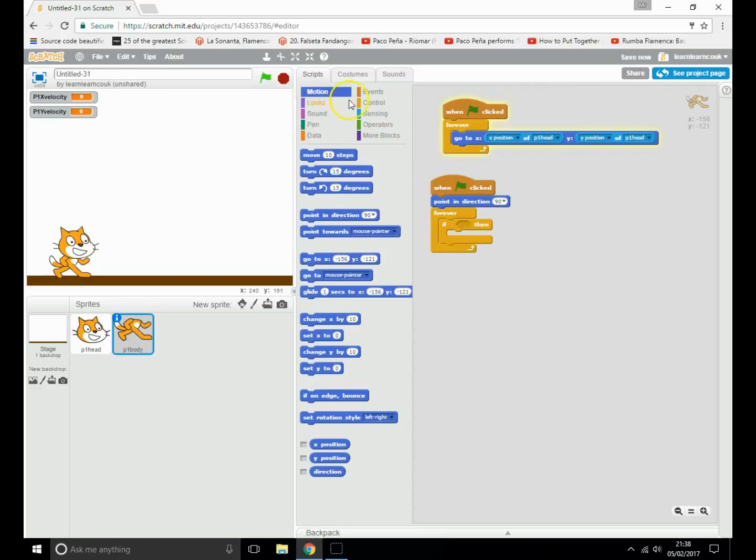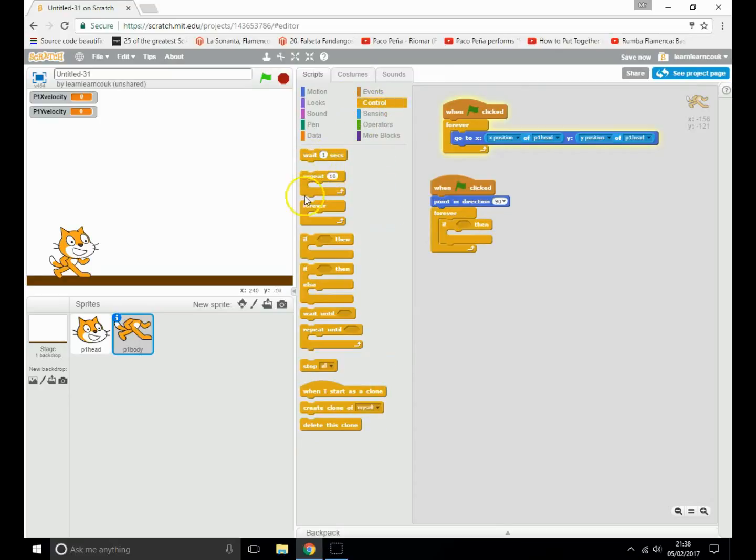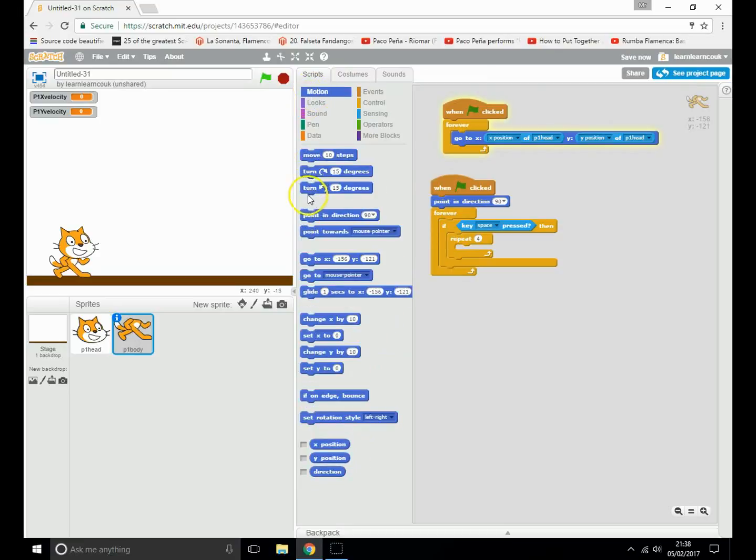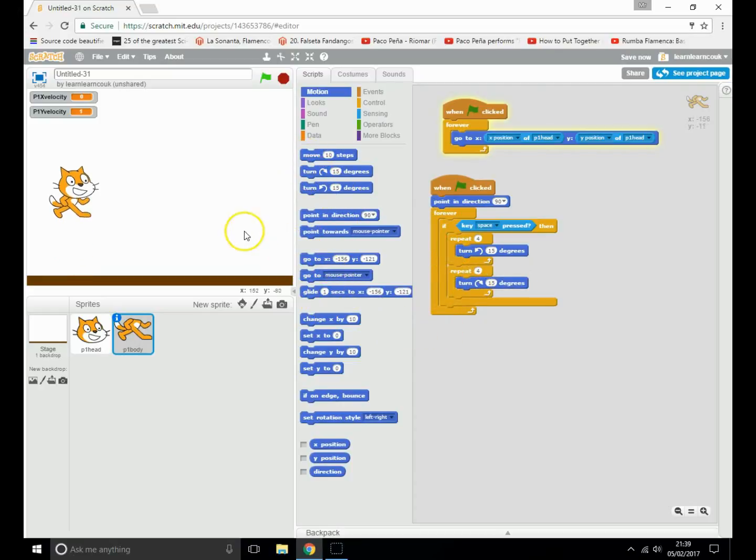If the space bar is pressed, what we're going to do is a quick repeat. We'll just do it 4 times, and you can mess with this to make sure it works right. Simply put, all we'll do is go anti-clockwise 4 times, and then we'll go clockwise 4 times. Let's see if that works. If the space key is pressed, anti-clockwise and then forward.